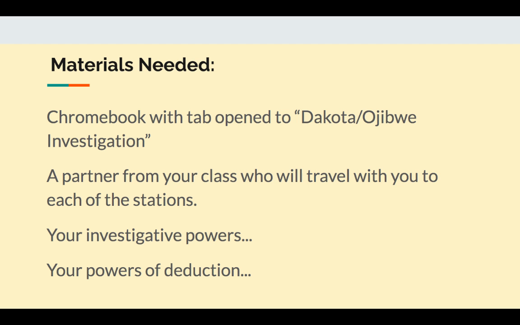You're also going to need a partner from your class who's going to travel with you to each of the stations. So you're going to work together. You're going to need your investigative powers. You won't be able to touch these items, but you'll be able to look at them from multiple angles. And you're going to need your powers of deduction, i.e. Sherlock Holmes. You can try to figure out a riddle with some of these.